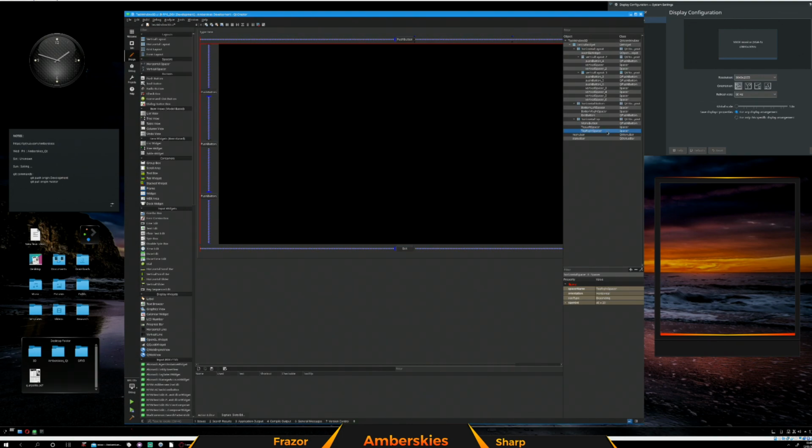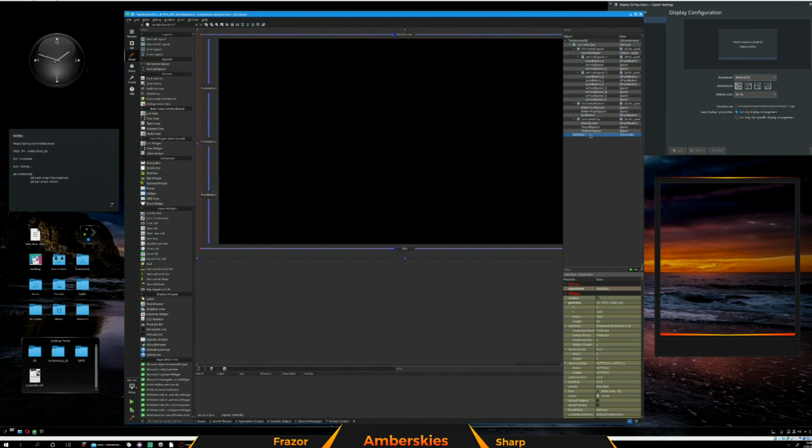Okay. Menu bar, don't need it. Remove. Status bar. I don't like FPS, but I could put it in. Now I've got a capture card.